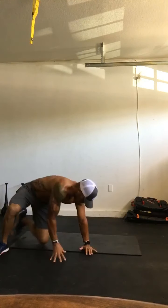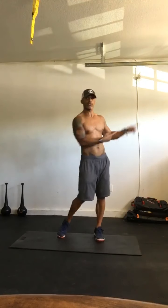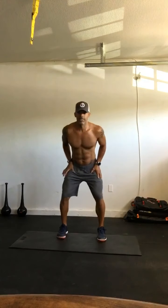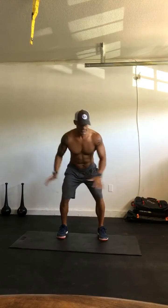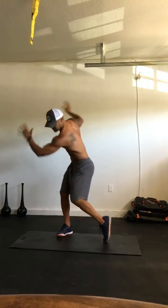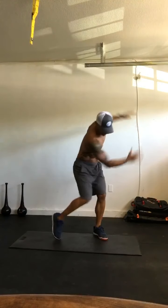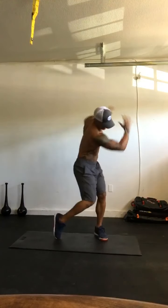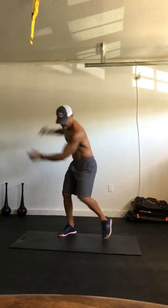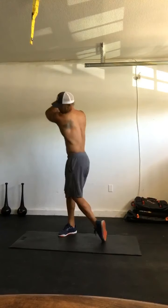And next, golf swing. Easy. Everything's gonna rotate with you. If I go this way, my feet are gonna go that way. If I go this way, my feet are gonna go that way too. So I'm gonna kind of hinge, little baby bend at the knees, and then I'm just gonna rotate, see how my back foot goes, and then rotate. If you want to, you can pretend it's a club.